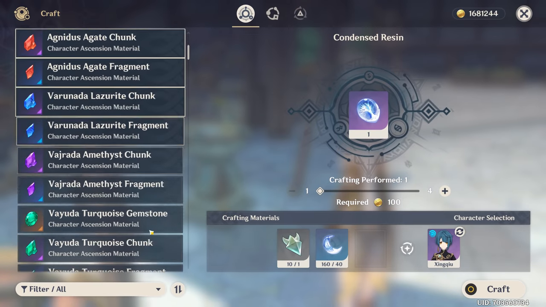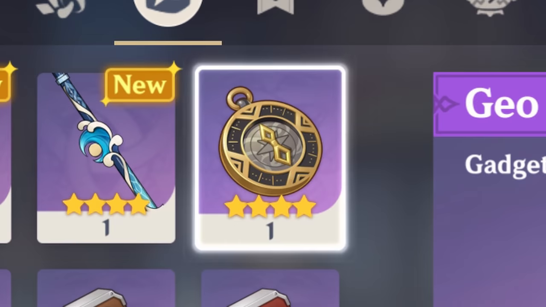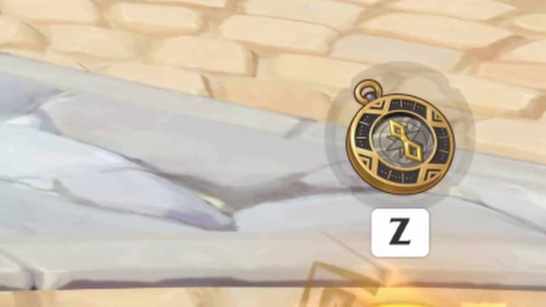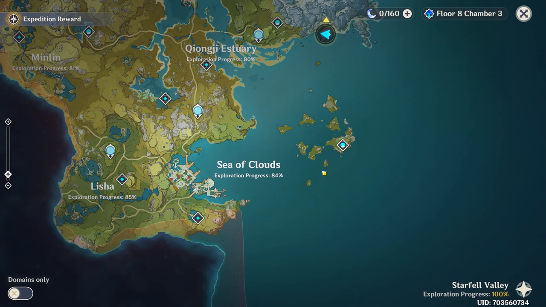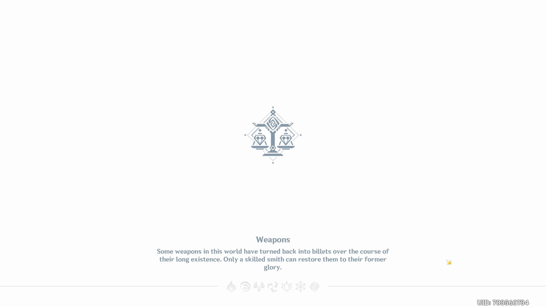Maybe I'm gonna farm some books for Mona. Yeah, it looks like I only have... Oh, never mind. Here is the Geo Treasure Compass. There we go. I equipped it. Let's have a look at what region we should start with. I wanna check these islands first. That's where we'll start today. Let's go there, level up some Ningguang artifacts, and get exploring.